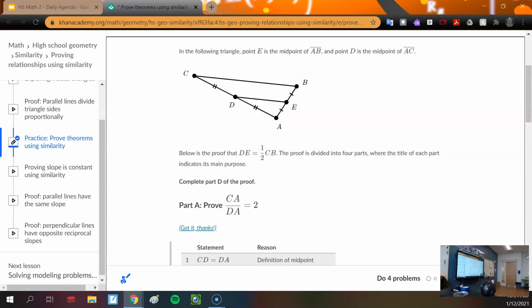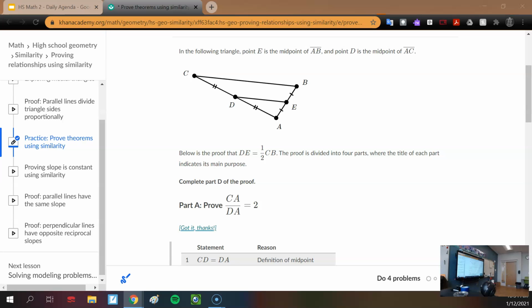Especially if you've done this homework, this is where I'm looking for, like, okay, help us out. What else do we know? What else can we do? How can I prove similar triangles if I've proven this side is double the small side and this side is double the small side? What else do I need if I've got 2 sides?